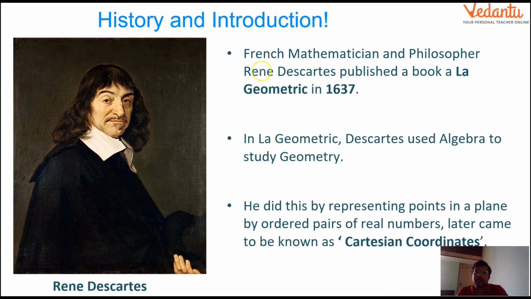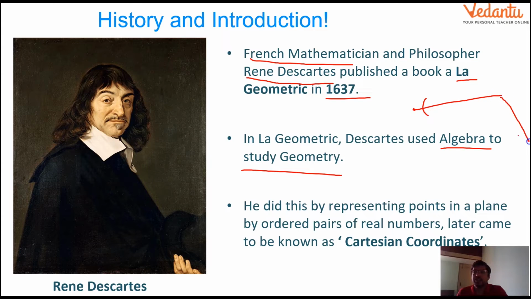There was a French mathematician, René Descartes, who wrote a book, La Géométrie, in 1637 in French, surely. And thereafter, in that book, Descartes used algebra for studying geometry. It was a pretty new thing at that time, because using algebra for studying geometry was very new. And what algebra did he apply? He basically gave all the points names in the format of algebra, and he started calculating the distance, naming the figures using algebra.